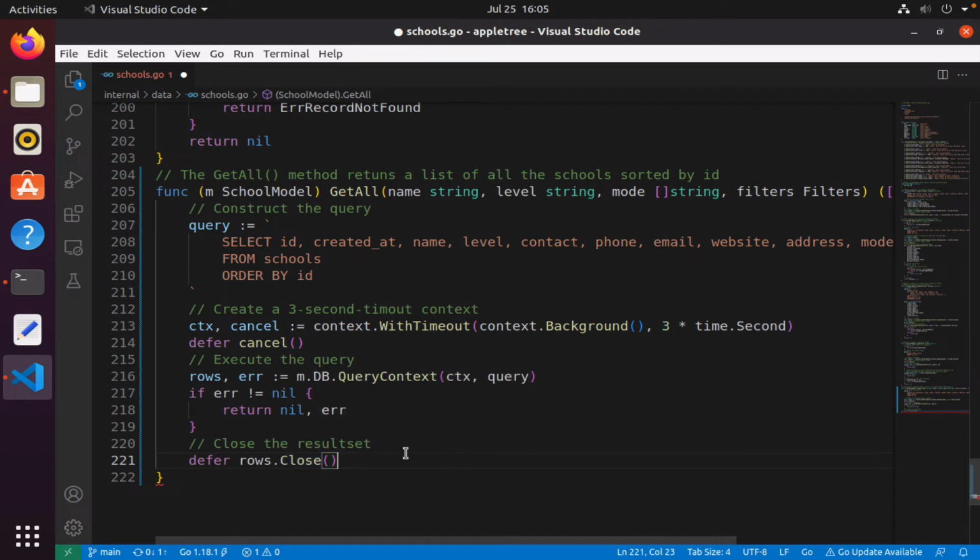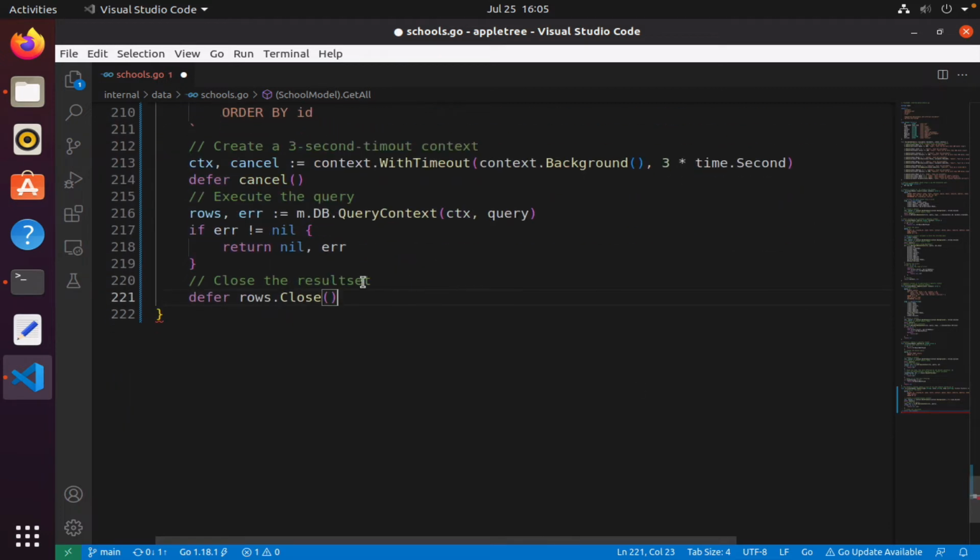So basically, we need to ensure we release our resources. All right. So with that out of the way, let's move on. So let's initialize an empty slice to hold the school data.